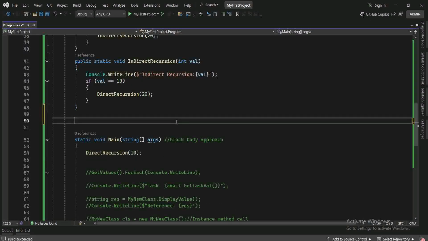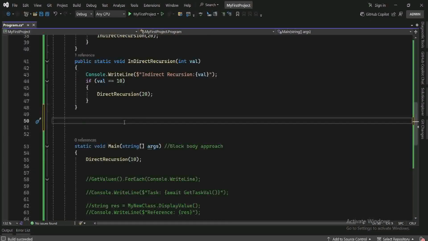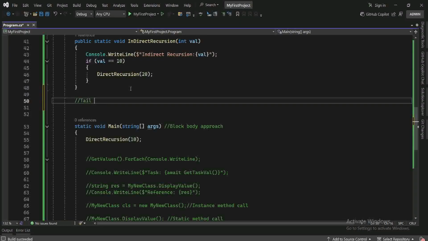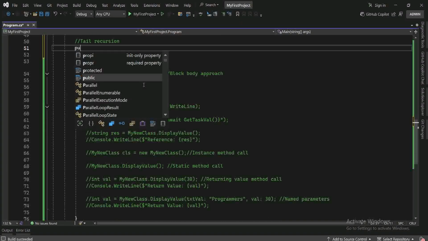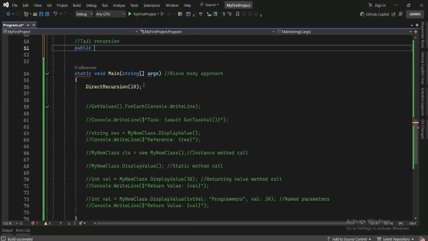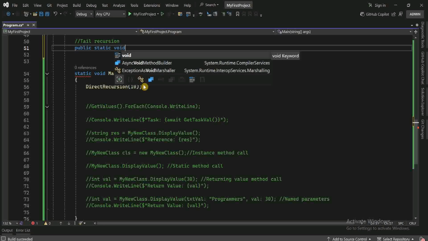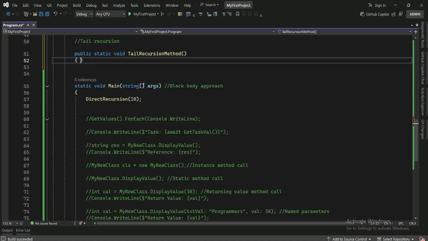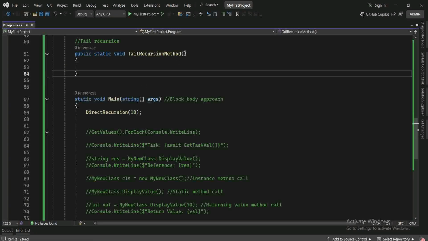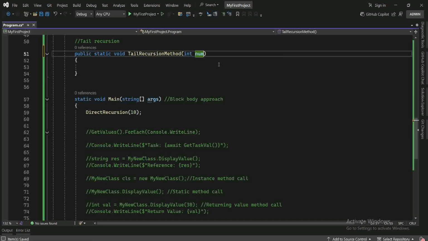Next we have tail recursion. Suppose public static, anything if we want to send, otherwise we can go with void, tail recursion method, int number.